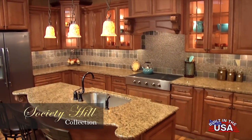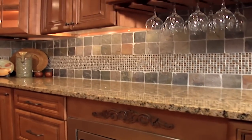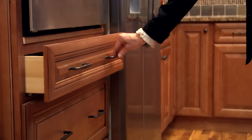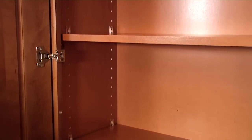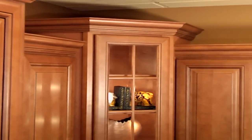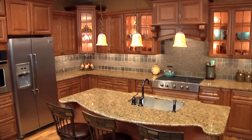The Society Hill, with its sumptuous mocha stain, is a magnificent rendition of superlative kitchen cabinets designed for the tasteful consumer. Care and quality is obvious in the Society Hill line, manifested by its gently pillowed five-piece raised panel design with full extension, concealed, soft close, dovetail drawers as standard, along with European style soft close door hinges. This cabinet line is an outstanding value. Many custom options are available including intricate corbels, striking turn posts, captivating crown moldings, all designed to perfection. Traditional design with room for opulent growth. That's why it's our number one seller.